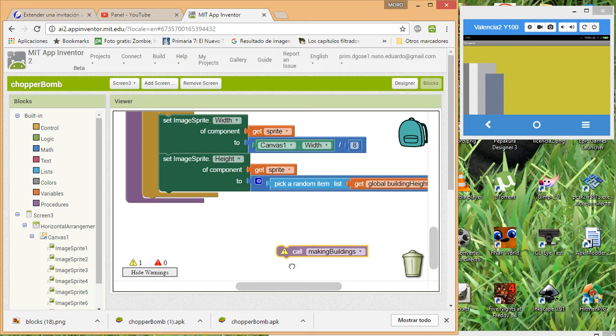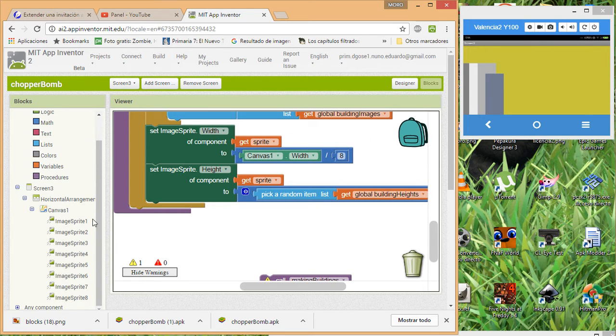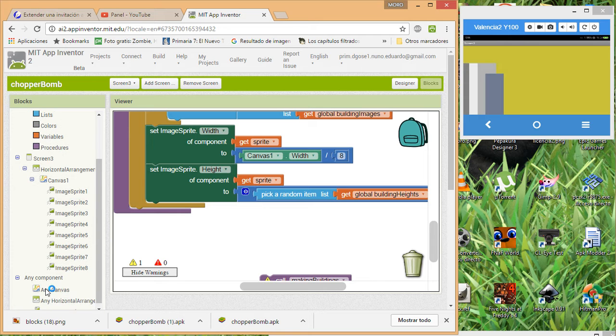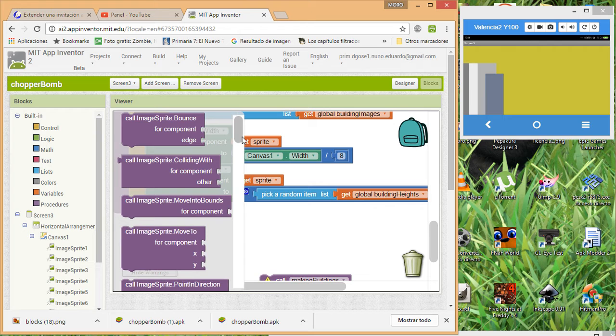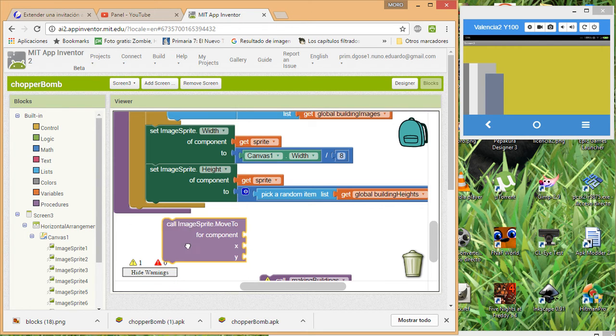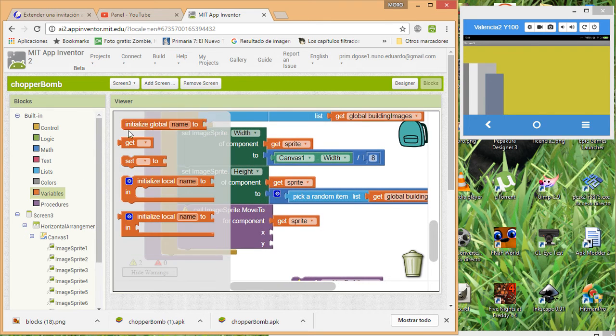To place these buildings, we're going to go here to any component again. We're going to go to any image sprite, and we're going to call image sprite move to for component. We're going to set it in here, and again, you just use sprite, and for the x value, we're going to create a new variable.